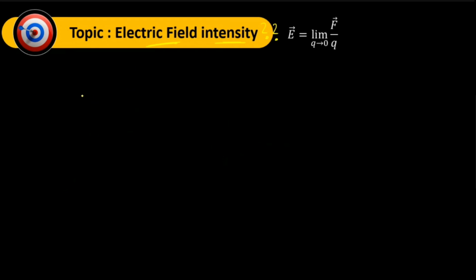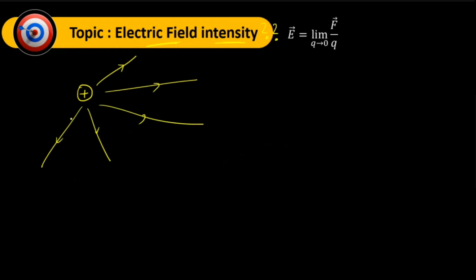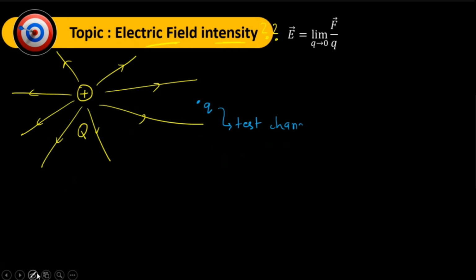So let us understand it in a very simple way, assuming the last example. Suppose there is some positive charge in the surroundings, and because of that positive charge, there are some field lines. In this field, we have placed a small test charge. I'm calling it a test charge because I want to find the magnitude of the electric field originating because of this positive charge. So a test charge helps me find out the field strength, also regarded as field intensity.